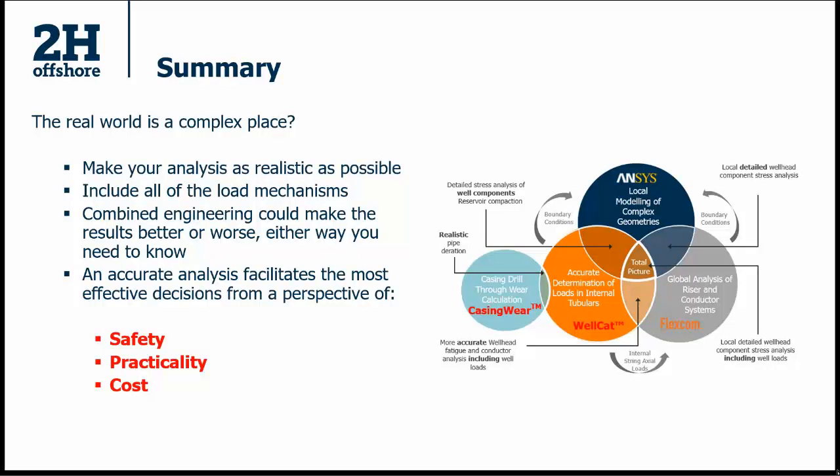Include all of the load mechanisms. If it's a platform conductor, you've got to include environmental and well loads simultaneously. There are some situations where it makes a huge difference. With the combined engineering method we use, you don't know which way it's going to go. It could make the results better or worse, but either way you need to know.